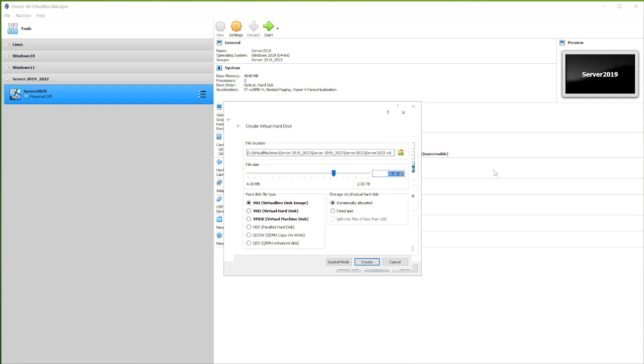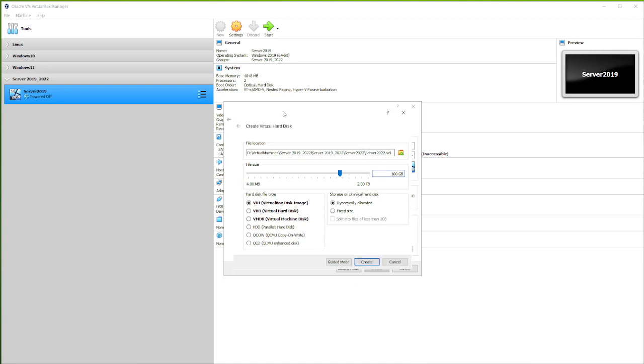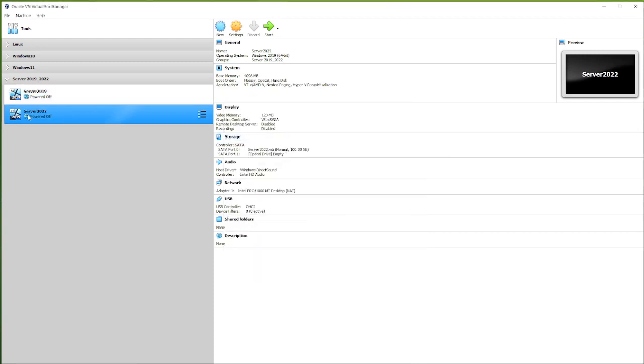I'm actually gonna give it 100 gigs of space on the C drive. The reason for that is just from experience, 50 gigs is not going to be enough for your basic Windows machine, unless you're Windows Server and you really run nothing, just like a file server. But even with that, after some time, you're going to run into issues with space. So give it some space if you have it, so that way you don't have any issues. So let me do create.